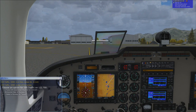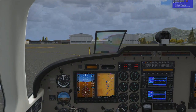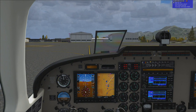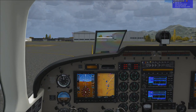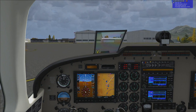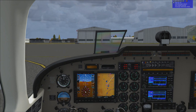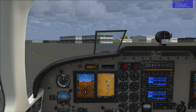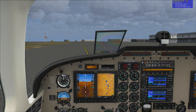Clear the runway. Strobes off. Landing lights off. Alright, let's go find a place to park. Should be rather easy. We don't have some controller trying to tell us where to go. Get our own short area close to us. Head over to the left. I don't know what's to the right. It looked like there's some parking spots over here to the right. Yes, there is. Right here. Awesome.